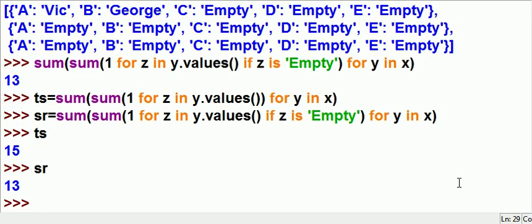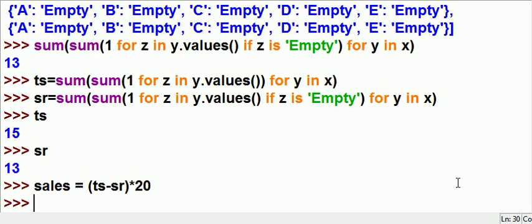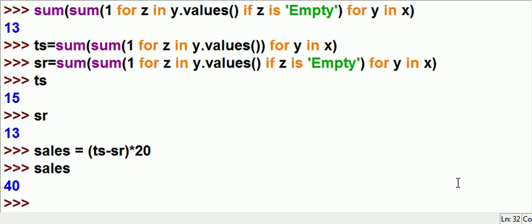What if I want to find out the sales for that particular showing? Sales would be equal to what? In parens, total seats minus seats remaining, that's 2, times the price of each ticket. Well, it's a special super duper 4D theater with rock and roll seats, so it's $20 for each seat. So that's 2 times 20. And I should get 40. And I do. So there are the total sales for that particular showing. Wow.